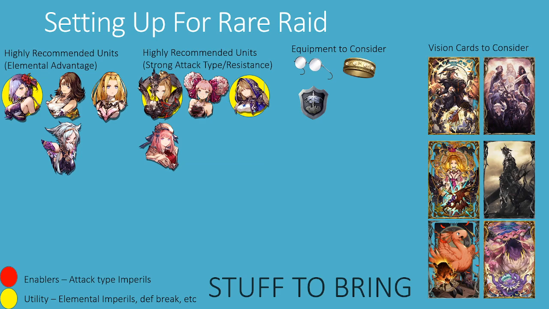From here we also have the Typhoon vision card, which is also going to be very good for not only accuracy but also magic attack types, especially if you're not using 100% hit abilities and you are blinded. So this does help a little bit in that situation. So yeah, setting up for rare raid, keep these in mind.